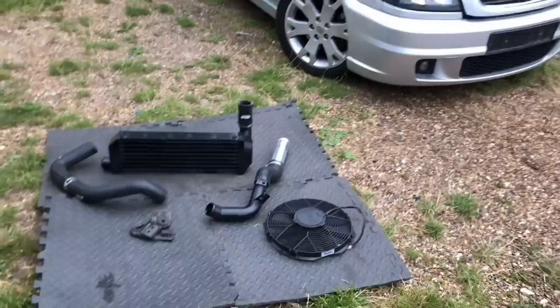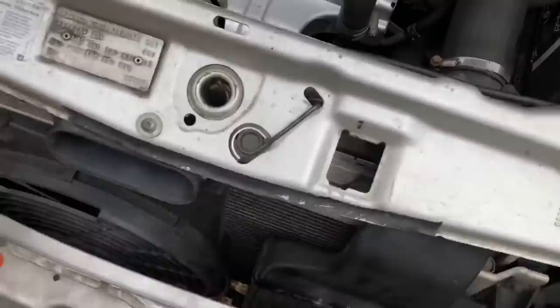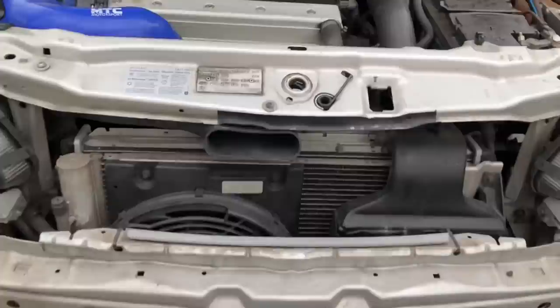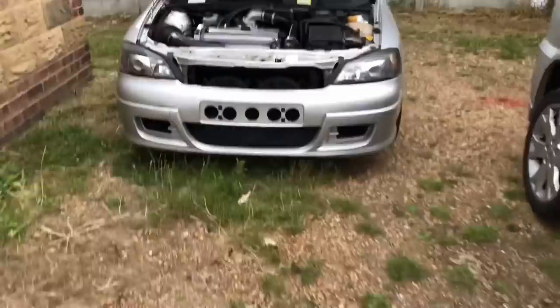I just pulled off the front bumper. You can see the stock setup behind these front bumpers — the aircon rad, the radiator behind with the air intercooler attached to it, the aircon fan on the front, and the radiator fan on the back. This time I'm going to try and do this with the aircon intact so it's still functional, because this isn't a race car — it's going to be a sleeper build. You can see the difference compared to a setup with the radiator and a big intercooler at the front with room at the back for pipework.